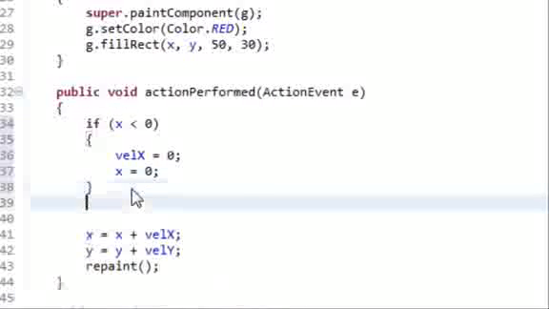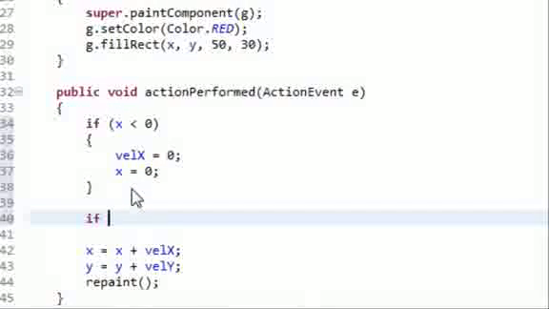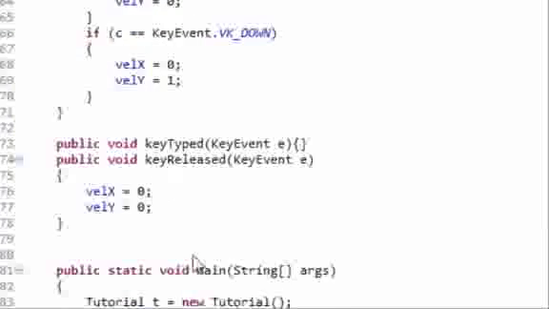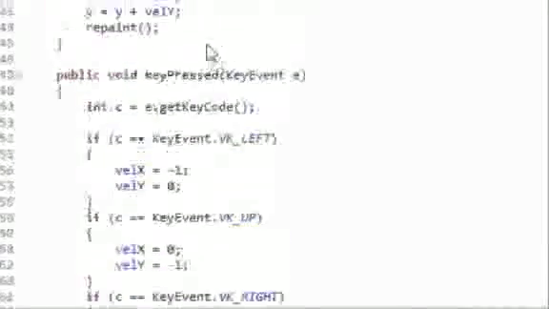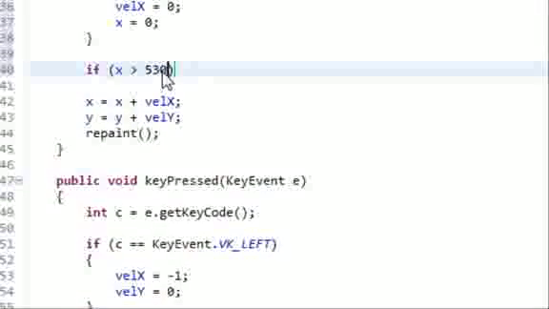Let's do the same thing with the other side though. Let's do the x position but on the other side. So if x is greater than, let's do 530. My window is 600, so you can change it if you want.